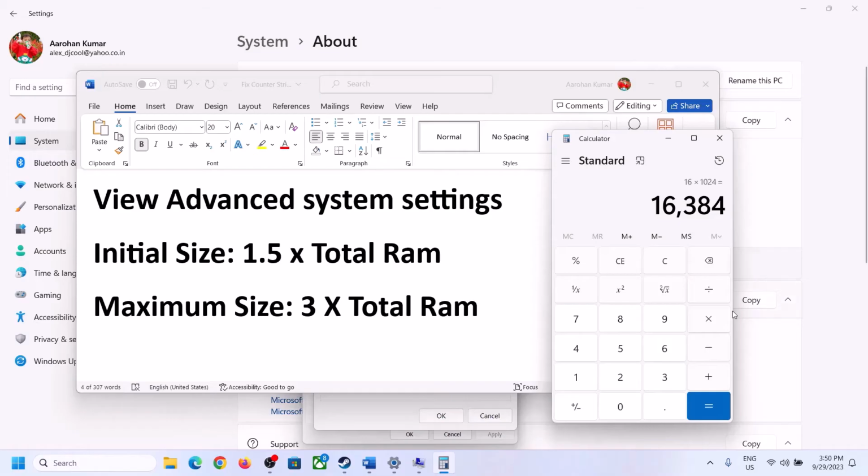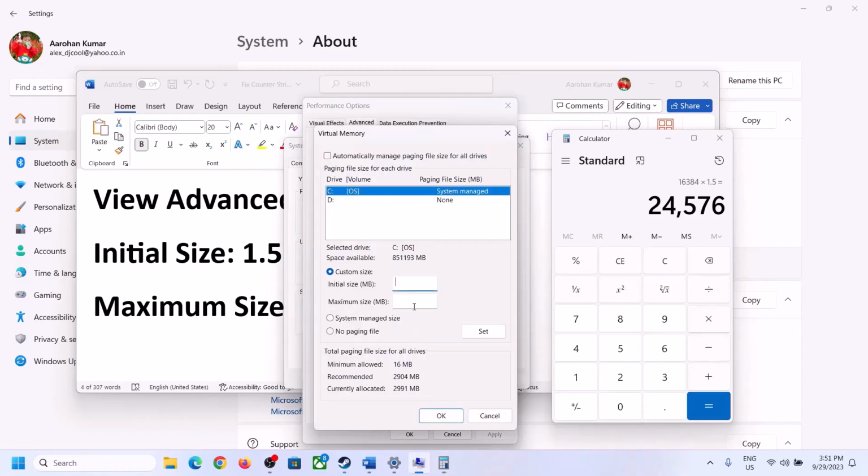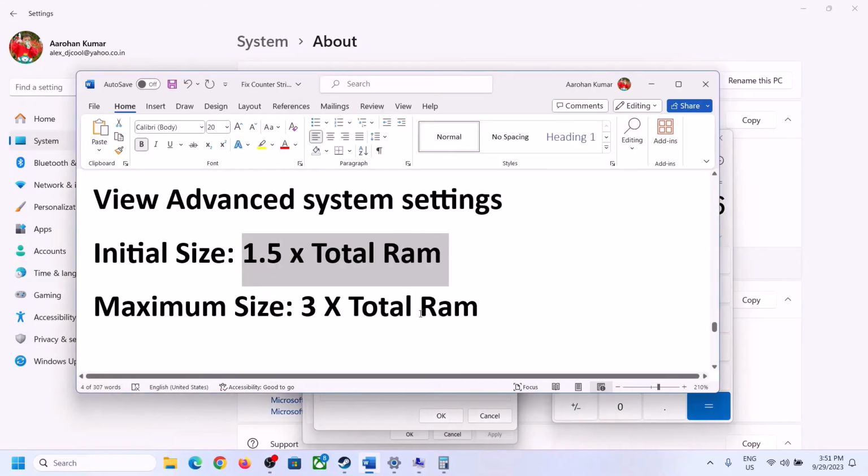This is my total RAM in megabytes. Now 1.5 times total RAM, that is times 1.5. So in my case initial size is 24576 and maximum size is 3 times total RAM.